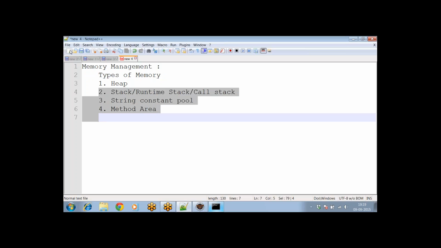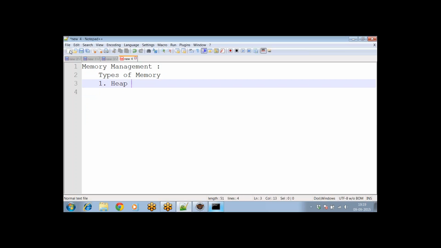Now let's start with heap memory. Not just heap, even stack and all. First of all, when we talk about heap memory, this memory is allocated for the objects.